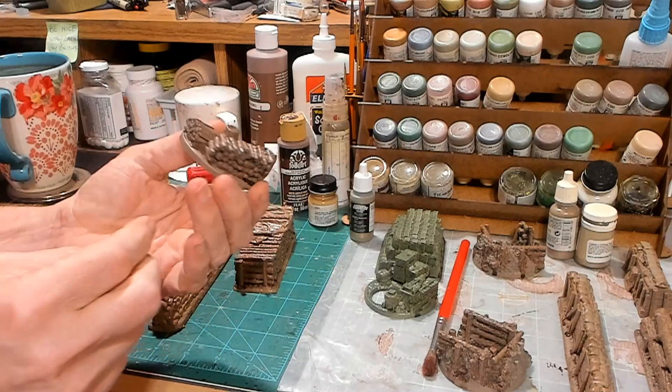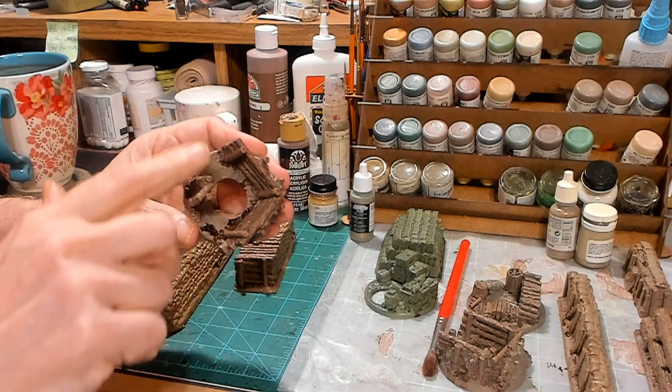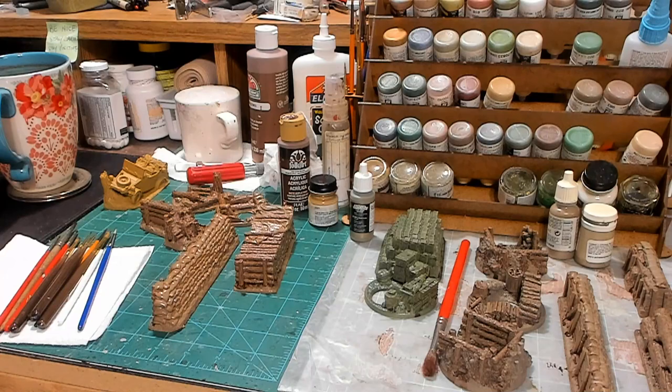So I washed all the wood so that all the cracks and crevices would have that dark wood color. Same thing with these donuts. I only washed the wood. All right, now that we got that out of the way.